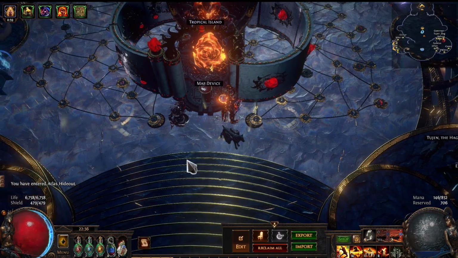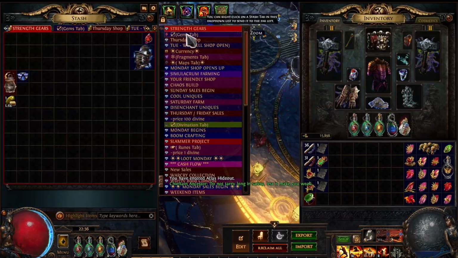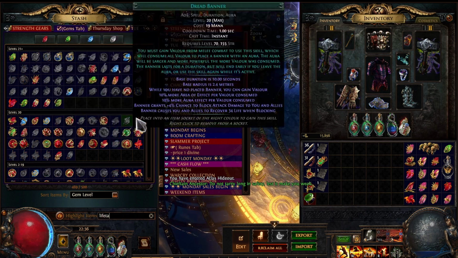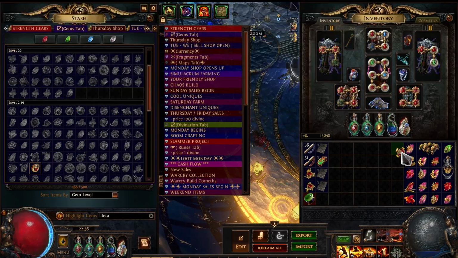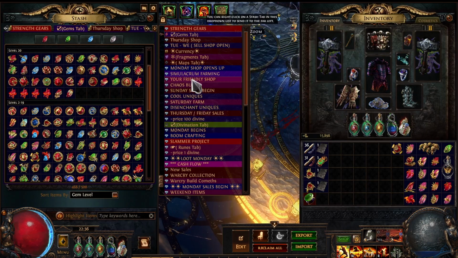That is not bad AoE. Wait a second. Let's cook a little with this. Let's cook. I need Life Tap because I don't have the mod for reduced mana. Let's cook though. Let's throw in a map.